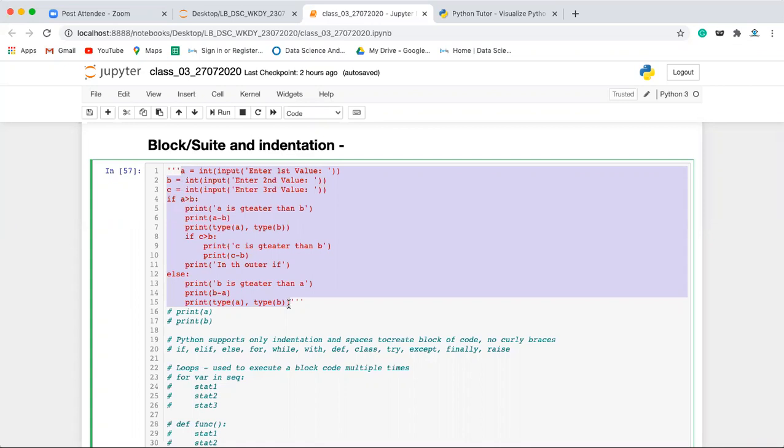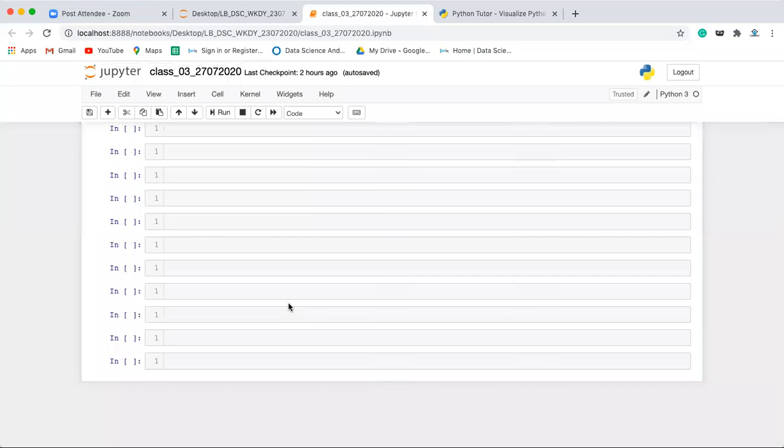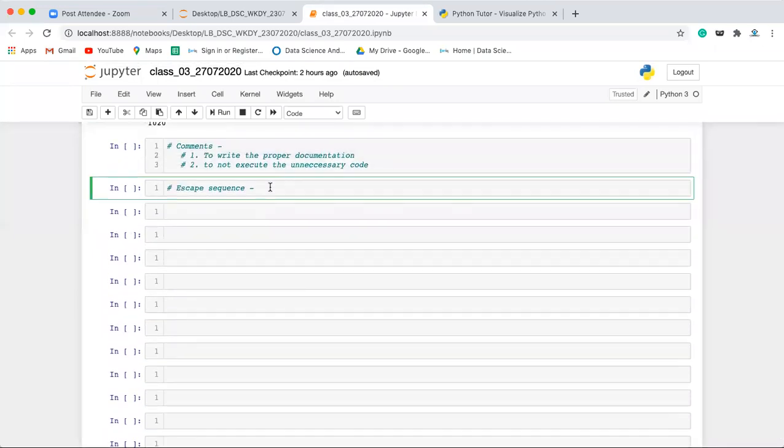Can't we use if 0 for comments? I don't understand what you are asking. Please elaborate your question. Till then, let me finish the escape sequences. The escape sequences we have are \, then double \\, then \n, \t, \v, and so on. These are the different escape sequences which we will be using in our programs, and when we write them, these things will become clear.